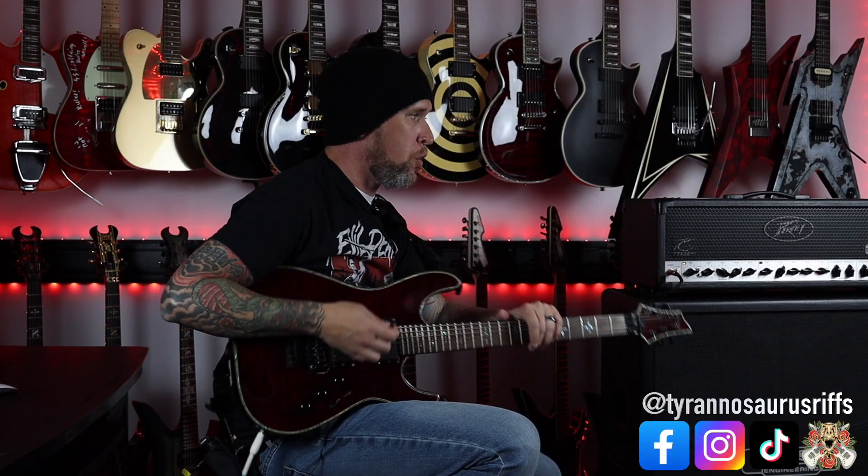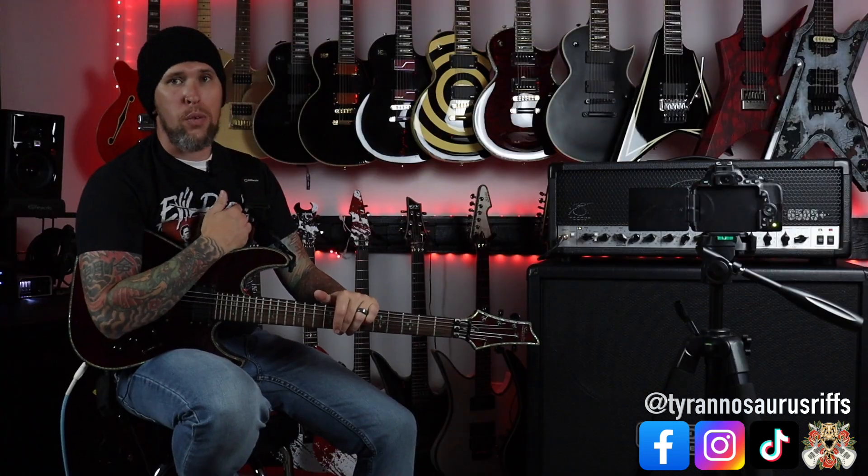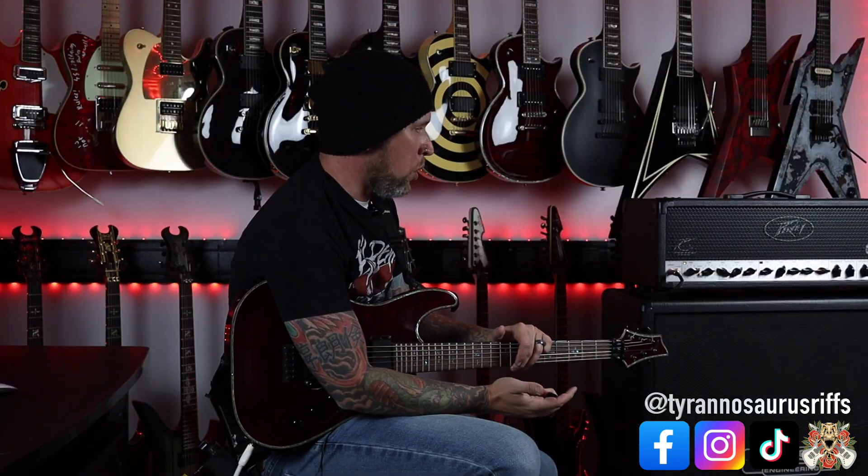It really doesn't matter what you do with this amplifier — whether you're doing leads or rhythm cleans, you can find a way to get it to do anything you want. I think that's why there's so many of these out there. These have been huge for decades now and that's why they're still relevant in 2023. They're workhorses and they've really stood the test of time when it comes to high gain amplifiers. All the bands you listen to have probably used them at some point. In the early 2000s, if you weren't playing a 6505/5150 you were probably playing a Mesa Dual or Triple Rectifier — those seem to be the kind of big hitters 20-25 years ago.